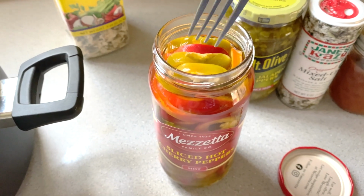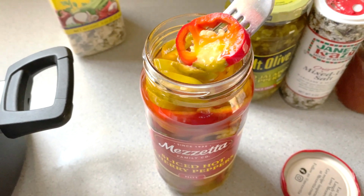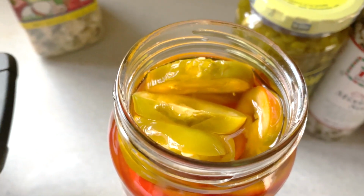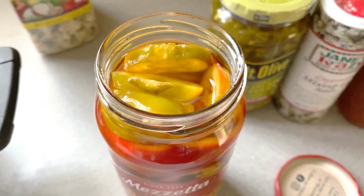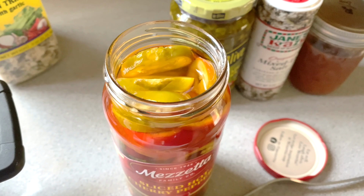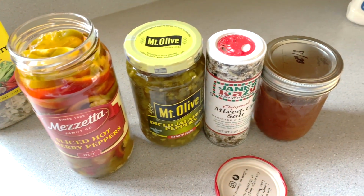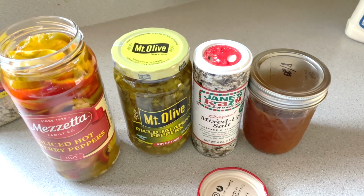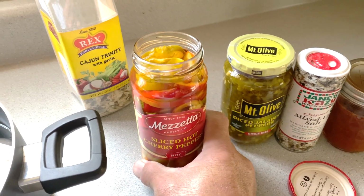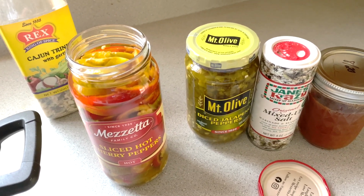If you haven't tried any of these little peppers at your local store, see all the seeds? They got some good heat there. Let's give that a try. Look at that. Oh, man, let me see. Oh, that's what I want. Right there. Oh, I'm telling you. Oh, the pain train is coming. I have a round trip ticket. It's gonna be worth it though. Oh gosh. You guys. Oh, okay. Okay, let's get started.